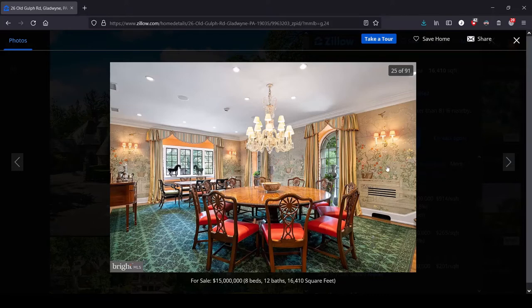I think they are competing with it because it's this very kind of subtle neutral tone. And then you've got this really loud blue carpet, really bright red chairs. I'm concerned about what this guy might be. I feel like he might be offensive in some way or appropriative. We got more horses. And then we get the two tables. Is this like the kids' table at Thanksgiving? It's okay. Okay. Ceiling. Hideous.